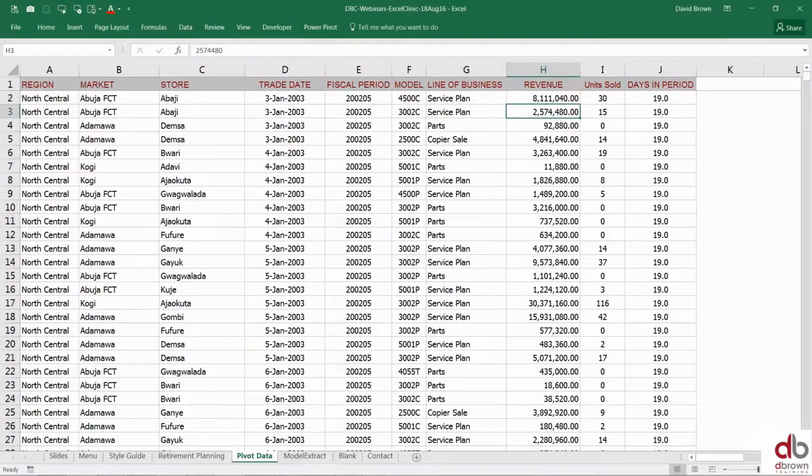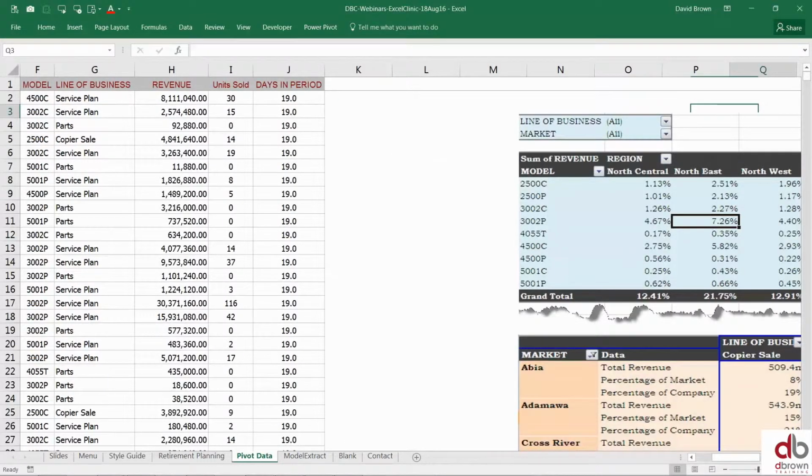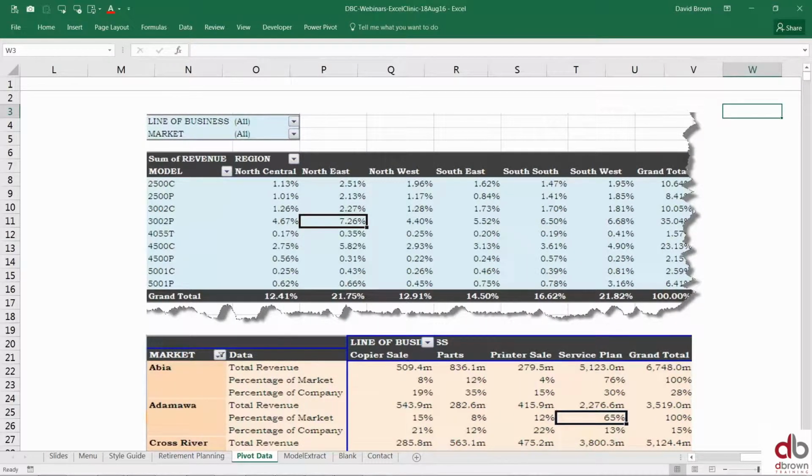All right, when you're creating a pivot table, you need to define 4 things, really. What are the 4 things you need to define? If you look at this report, you need to ask yourself, in my report, what should I show in the rows of my report? What should I show in the columns of my report? What items do I want to enable to filter my entire report, which is basically this thing up here. This is going to filter your entire report. So line of business, I'll be able to filter this entire report by line of business.